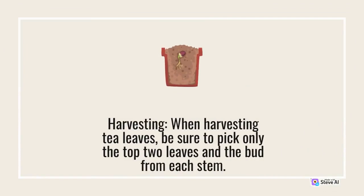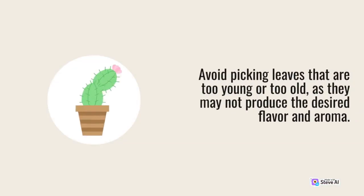Harvesting. When harvesting tea leaves, be sure to pick only the top 2 leaves and the bud from each stem. Avoid picking leaves that are too young or too old, as they may not produce the desired flavor and aroma.